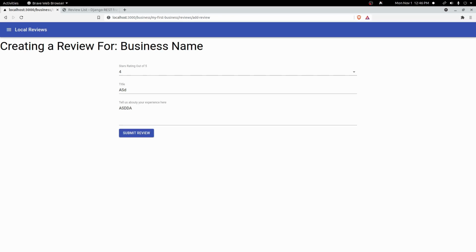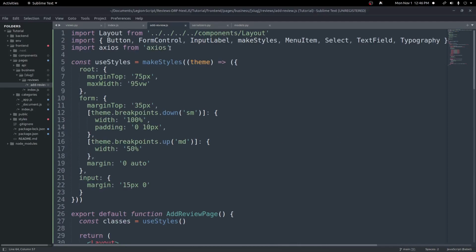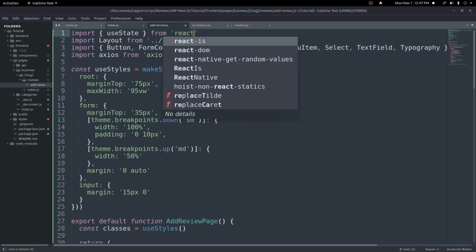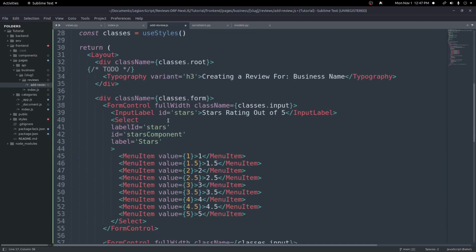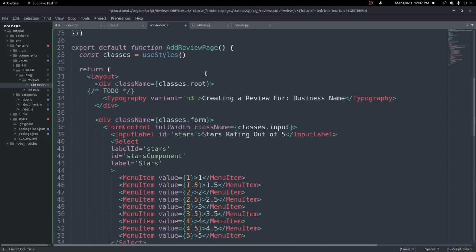So first things first, we want to go ahead and bring in useState. So up here at the top, we want to bring in from React. So I'll put it here at the top. I'll do import and then curly braces useState from React. And I want to do this because I want to go ahead and set state values for every input. So whenever they select something on the rating or on the title or the comments, I want to go ahead and save that in the state, and then when they hit submit, I'll read from those state values to submit it with the API to the database.